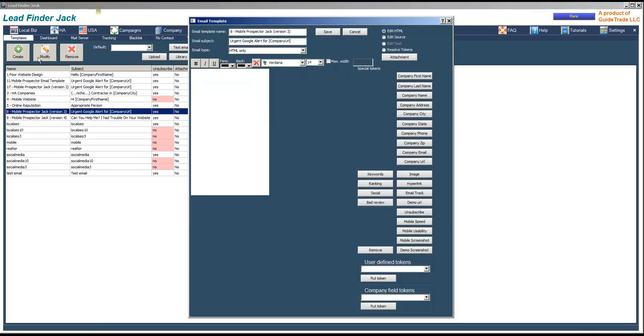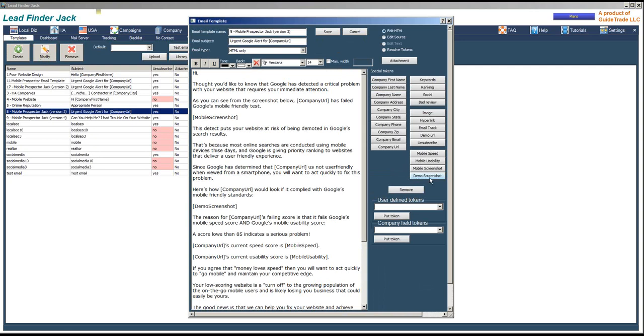So let me modify the template again. In order to show the demo screenshot, you need to download the CSV file and upload it to your demo website. Everybody got that step? That is the trick. So it creates a screenshot from your customized website, what you created. Okay, that's the trick.